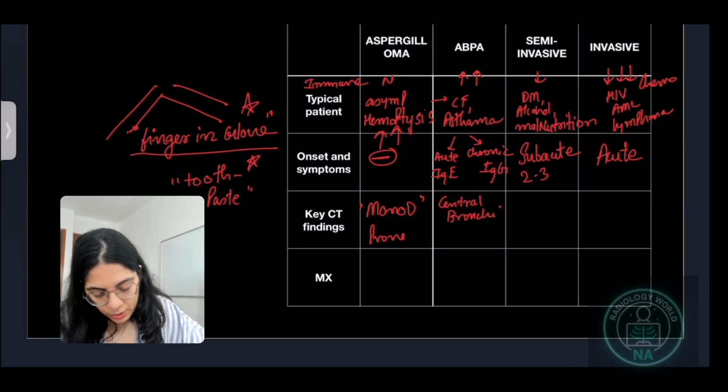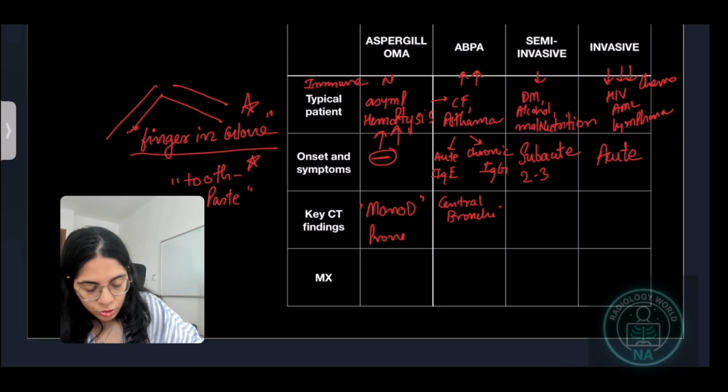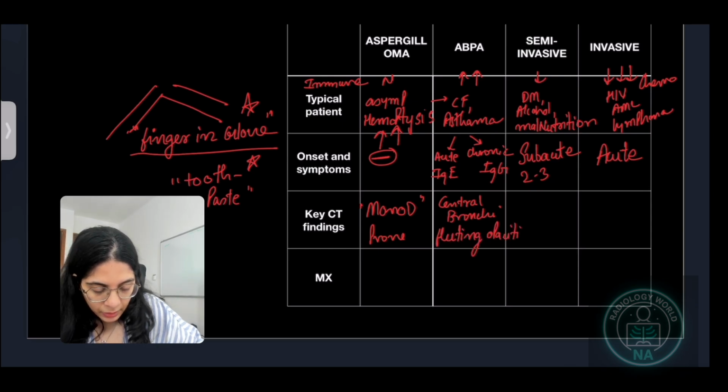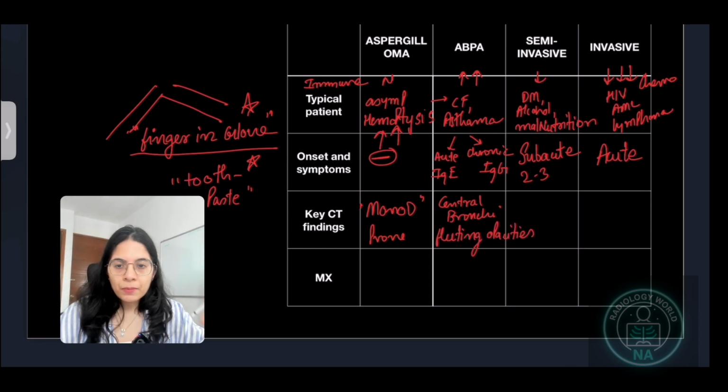When we talk about the chest x-ray, they can also show you some fleeting opacities, opacities here and there. It resolves at one place and appears at another place. That is again linked to the pathology behind ABPA, which is either type 1 or type 3. Suppose it resolves at one particular place, maybe it is a self-resolution, or maybe you are giving some sort of corticosteroids in that patient, a new place, a new bronchial plugging can occur and a new opacity will appear.